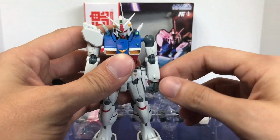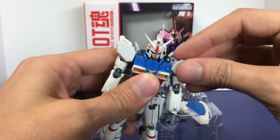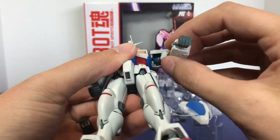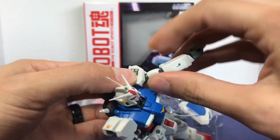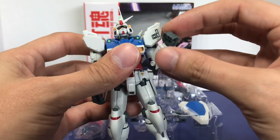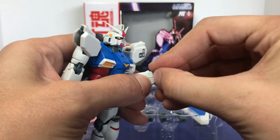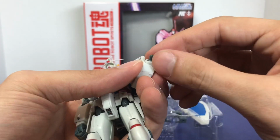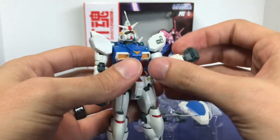The arms have a standard ball joint. It does come out of the shoulder. You do have a little bit of rotation there, not too much. Almost ripped it out of its socket. Pretty standard articulation so far is what I'm seeing. The wrists, I thought this piece here moved with the wrist, but it doesn't seem to. It looks like it just has standard single ball joint movement. It's just an armor piece, it doesn't actually move there.